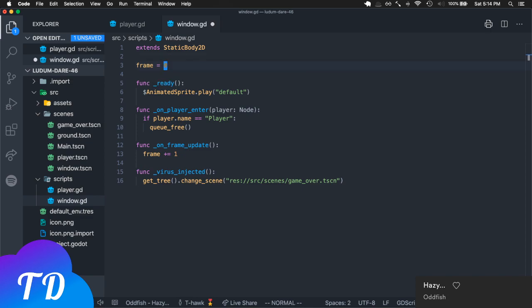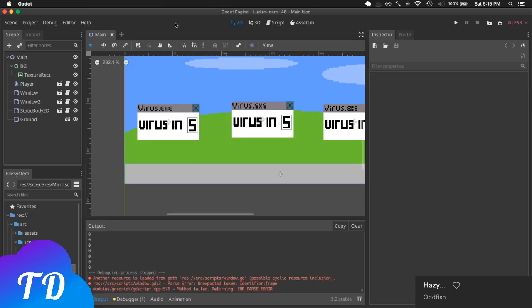Let's make a frame variable up here, and it's going to start at 0, and whenever this thing gets called, it goes over the frame. And then we can simply say if it's the player and frame is less than 5, I believe.